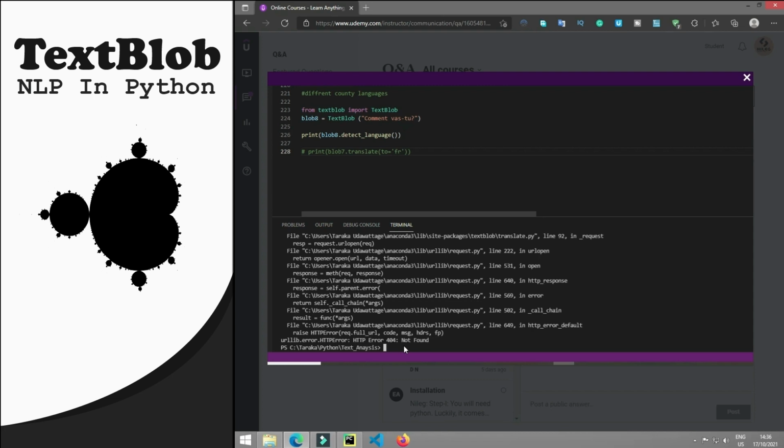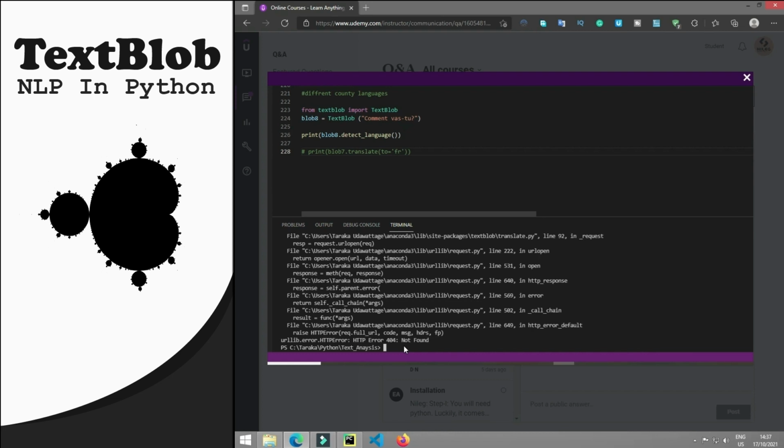First of all, to solve this problem, you need to understand how TextBlob detects languages. TextBlob uses Google's API to detect language, and you know very well that Google has a huge API system and huge servers.